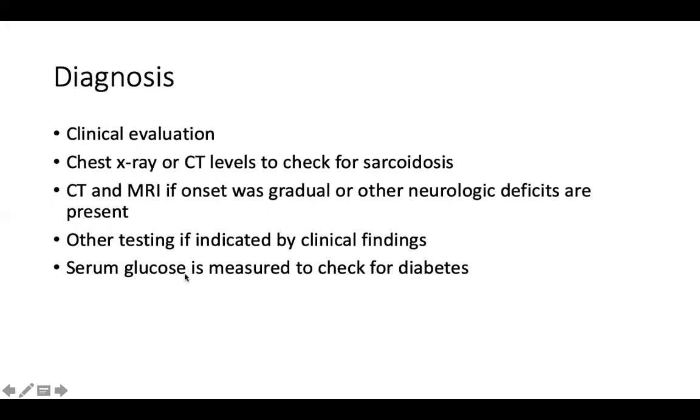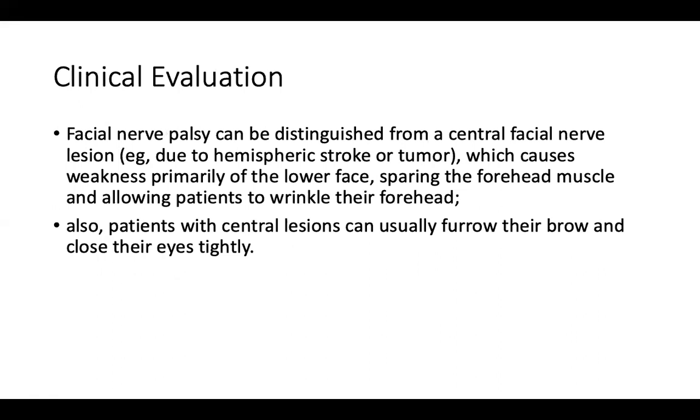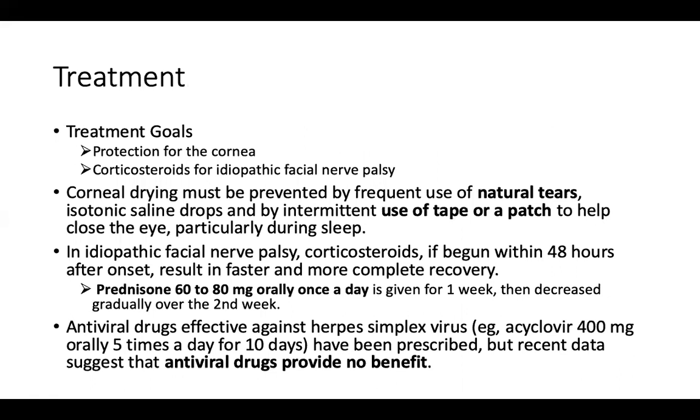MRI. The other issues that we can do ni pamoja na serum glucose, kwa sababu tunajua diabetes also can cause neuropathy. Though diabetes haileti mononeuropathy, kwa sababu hii ni neuron moja ndio imeparalyze the facial nerve. Normally diabetes neuropathy is a polyneuropathy. It damages various nerves and not a single nerve, but it's very very essential kufanya hicho kitu. Kwa hiyo what are the treatment of facial nerve palsy?